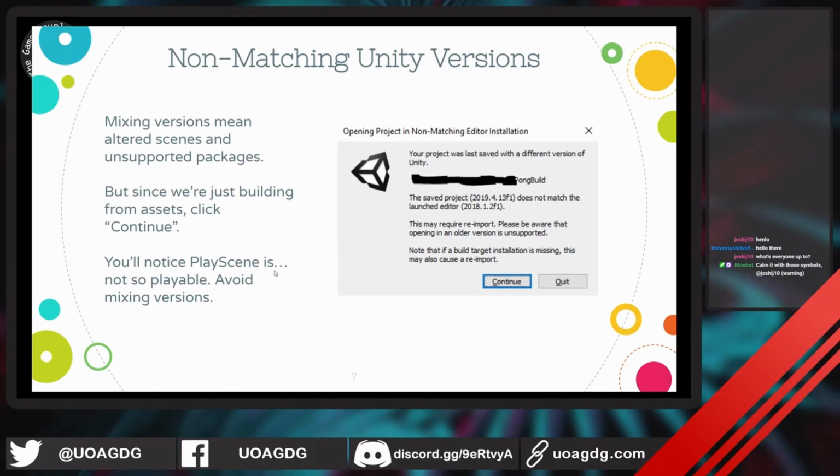Okay, so you might come up with this error. This happens whenever a project built in a different Unity version than the one you have opened is loaded. Basically, this means that Unity thinks there's a mismatch between versions, and it'll ask you, do you want to re-import the Unity files and project settings so it matches the current version opened? In this case, we want to, because we're making the game from scratch. Well, from pre-given assets anyways. So click continue and wait until it finishes re-importing.